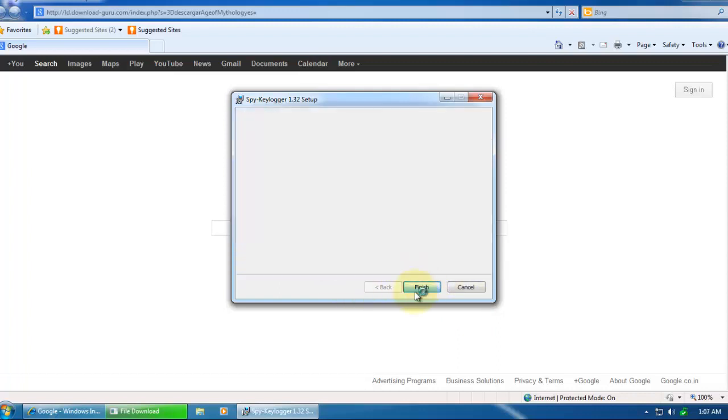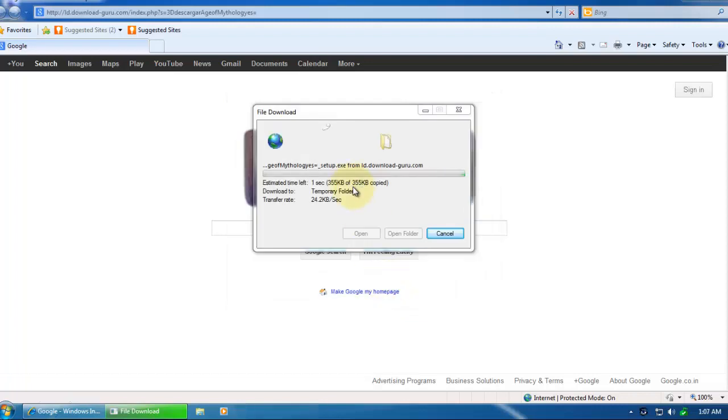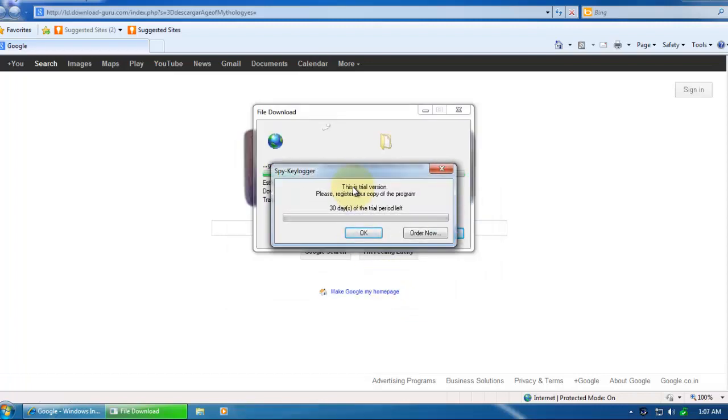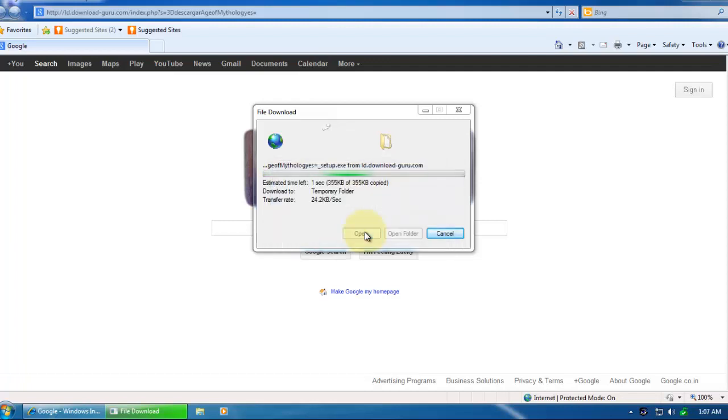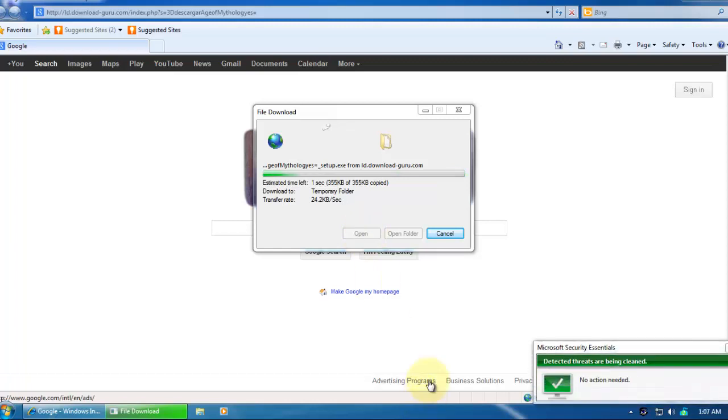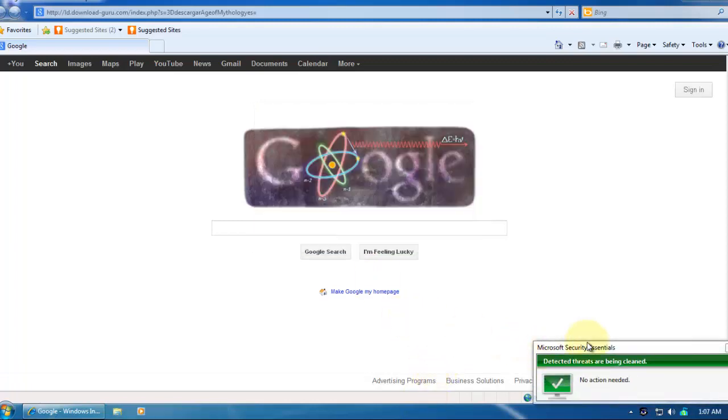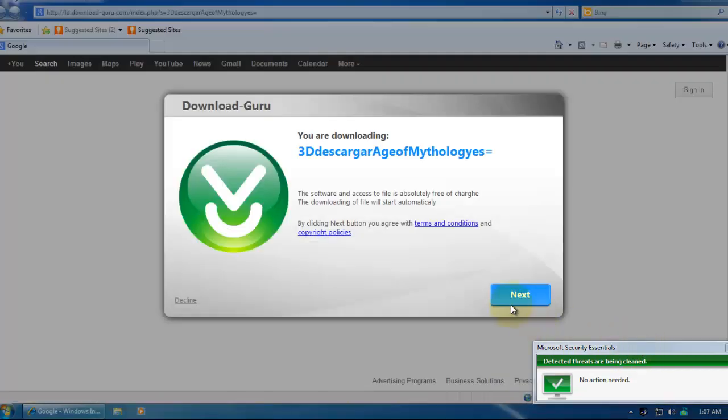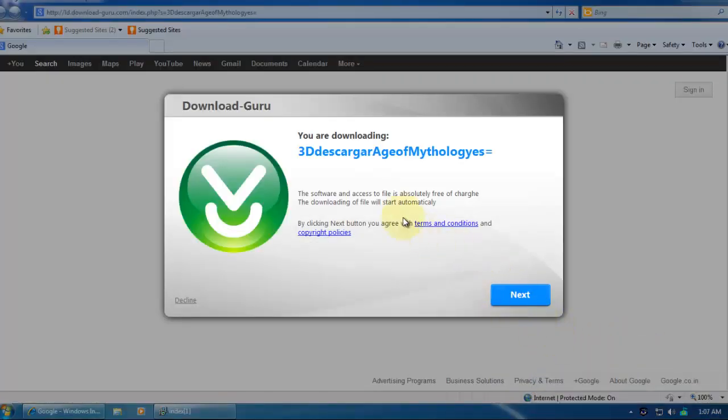No alert on the keylogger. So finally I'm getting one alert by Microsoft, and it's probably for this adware. Now let me see.